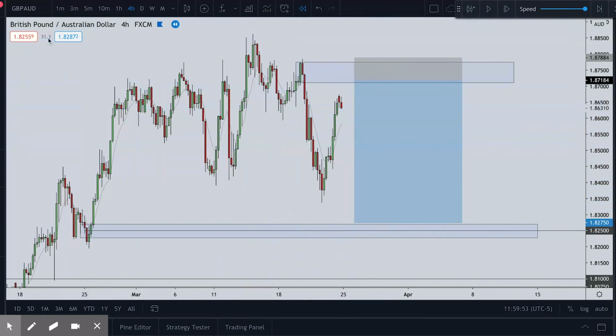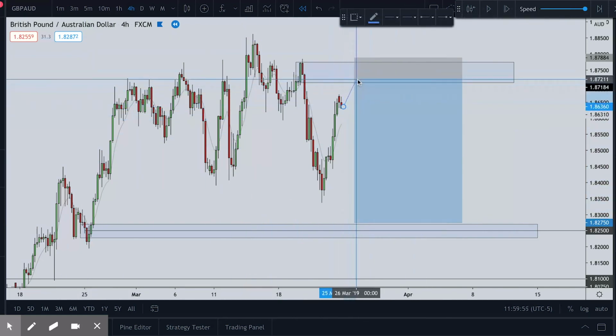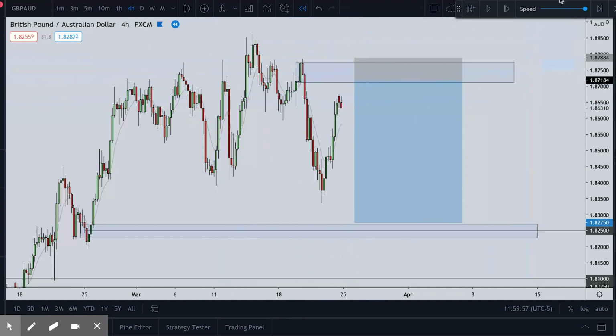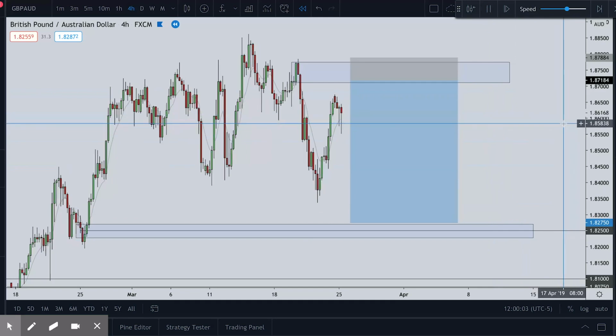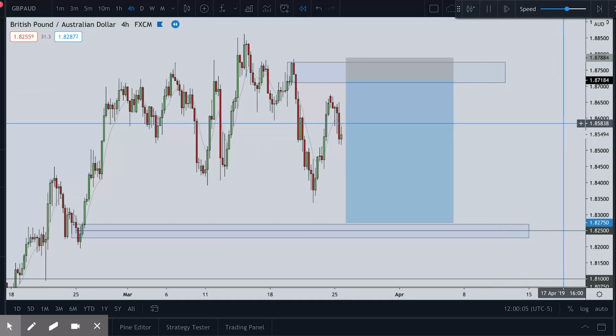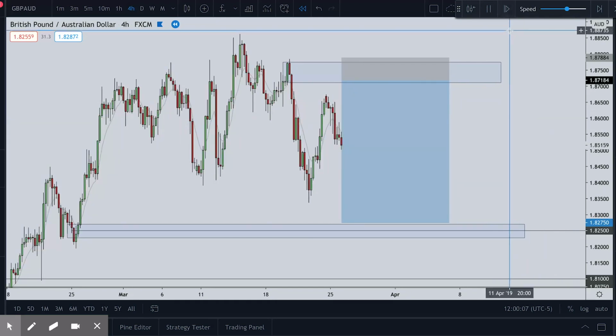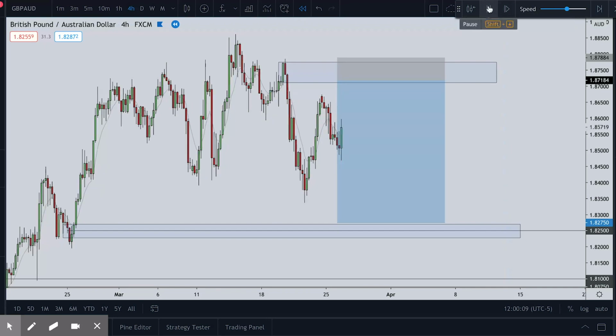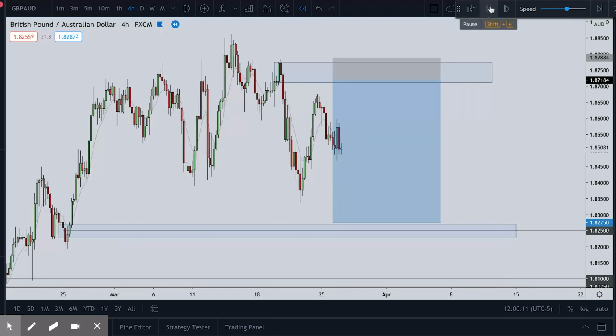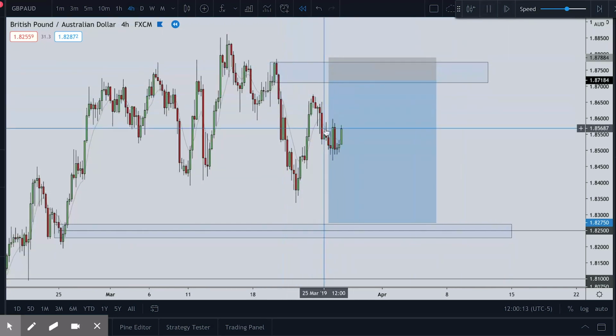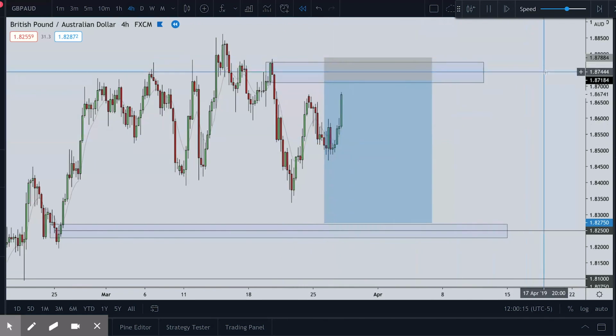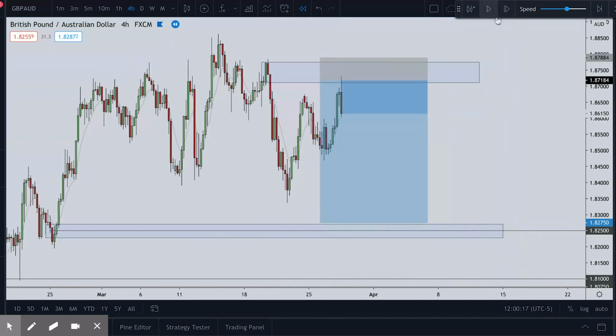So what we want to see then is price come up, react into this zone, and then come down lower. If we just allow price to do its thing from here, we can see whether or not we're going to get triggered into the movement or whether the trade is going to leave without us. So one important thing to note is as the market moves down without us, it's important to never get too impatient.